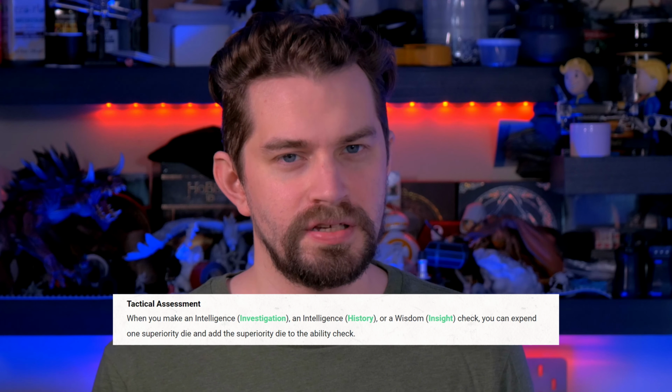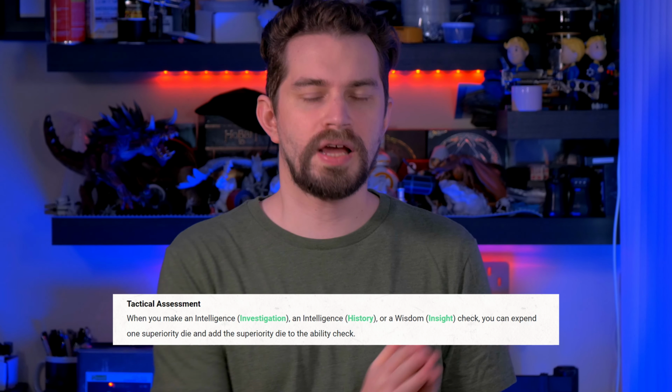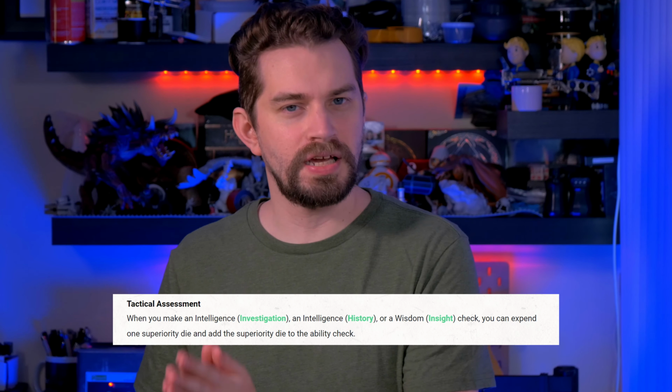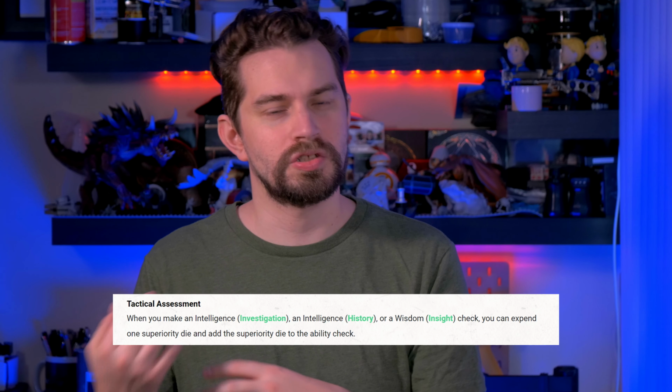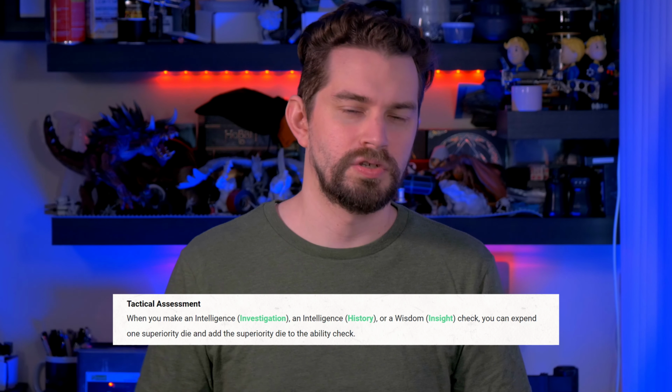Next is Tactical Assessment. This lets you get a better idea of what's going on around you. When you make an investigation, history, or insight check, you can spend a superiority die to roll it and add that to your check. So now we have some that involve kind of strength-based attributes, you have some that involve charisma-based attributes, and now you have some that are more intelligence and wisdom-based attributes that you can use the superiority die to enhance.